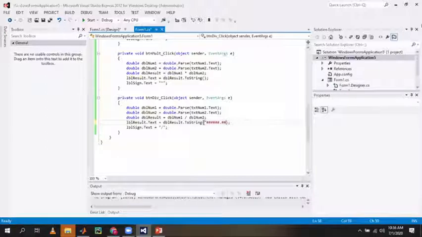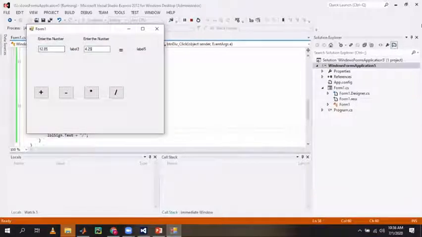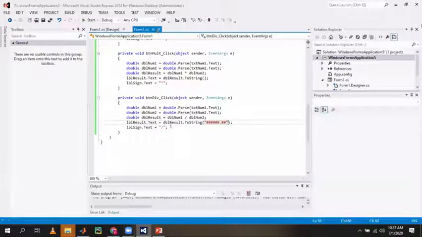We need only 2 digits after the decimal point. Sometimes if a 0 is there, it is not necessary. Like 3.02, no more digits, only 2 digits are there. This is string formatting.